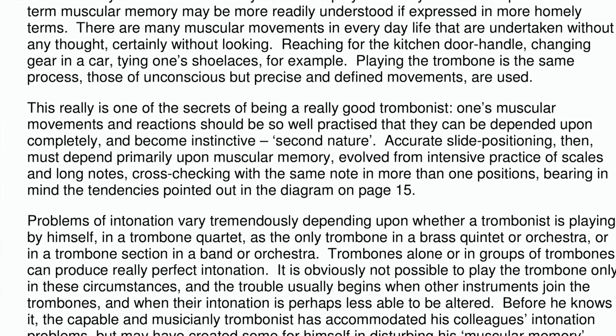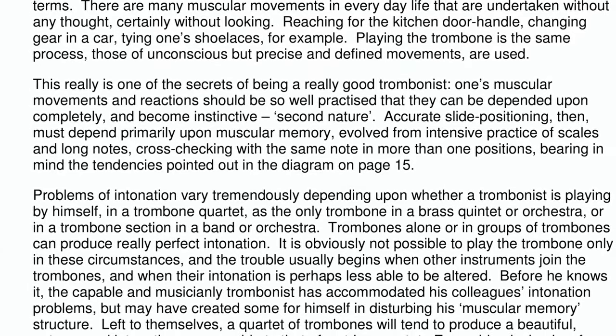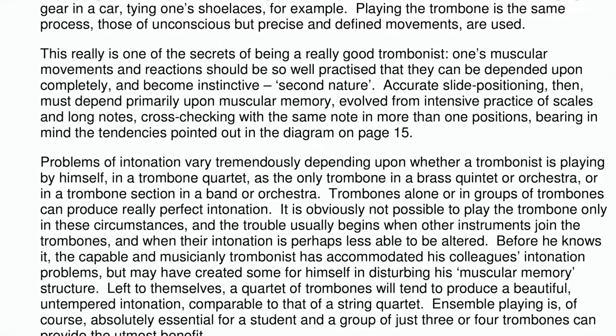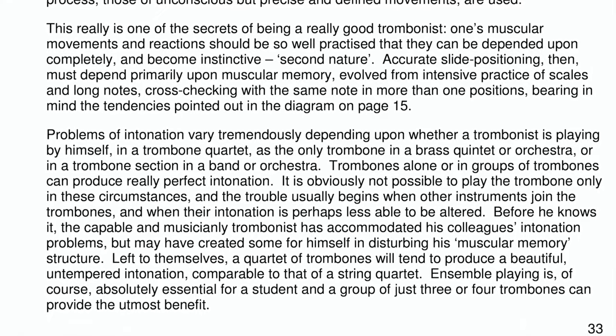Wick goes on to mention the multitude of tasks, for example, in a symphony orchestra that are happening simultaneously, and that although we should be adjusting to every note in every moment, there's simply not enough time or too much happening at the same time to be able to rely on this in the moment adjustment all the time, and hence the need for subconscious muscle memory. He goes on to read, "This really is one of the secrets of being a really good trombonist. One's muscular movements and reactions should be so well practiced that they can be depended upon completely and become instinctive, second nature. Accurate slide positioning, then, must depend primarily upon muscular memory, evolved from intensive practice of scales and long notes." He says scales and long notes.